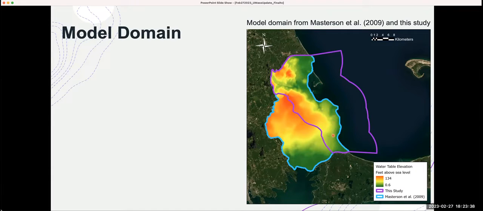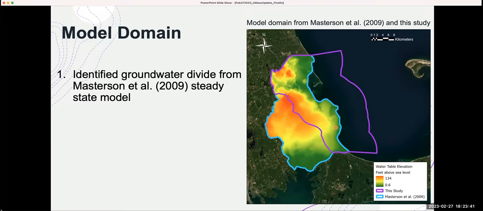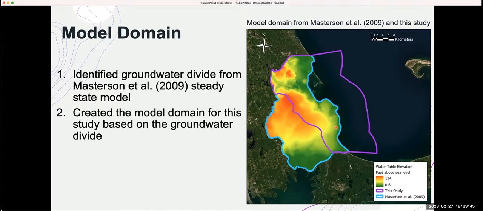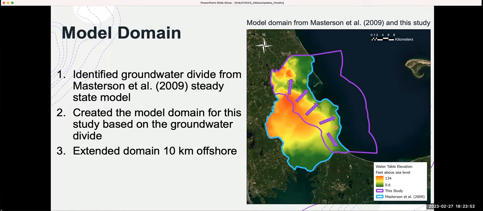And then you can do a couple animations, Dave. And then one more. So you can see we set our western boundary at the groundwater flow divide, and then the eastern boundary we extended 10 kilometers offshore. The important point is that we're able to save some computational effort by not simulating the whole aquifer domain. Some of this water flows down the Buzzards Bay and other drainages there, and we really focused on the interaction between freshwater and saltwater along this part of the Cape Cod Canal, as well as the Cape Cod Bay.